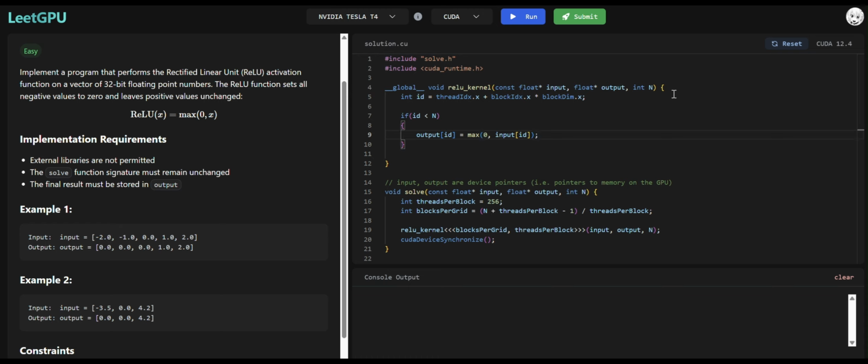Essentially there's no need for memory coalescing or anything like that, because we are accessing elements across the x index. So the memory access should be aligned by default, unless we're doing it in a weird way. So this should be relatively optimized. I'll try running it to ensure that it works before I submit it.